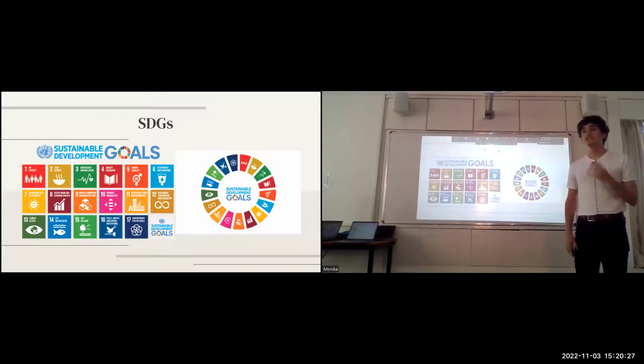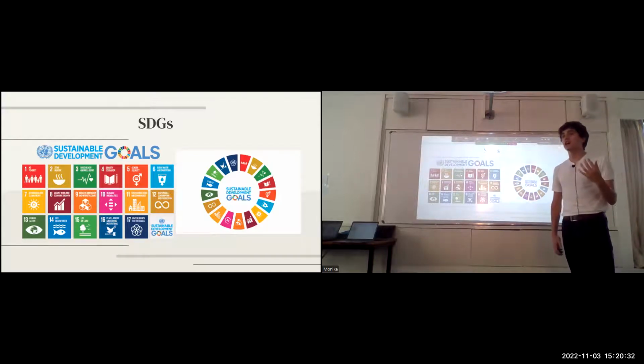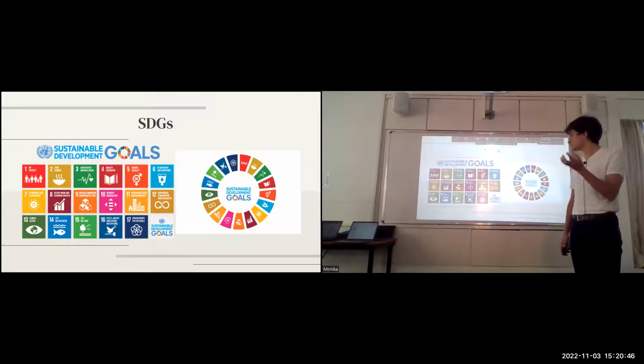Furthermore, we can see how it is inclusive. Even though the 193 states have the responsibility to adopt these goals, these goals were created by civilians and by different stakeholders of society, through the World Survey, where more than 5 million responses were taken, and they compiled 300 goals from civilians, from NGOs, from governance, etc. And after these discussions, they came up with this.